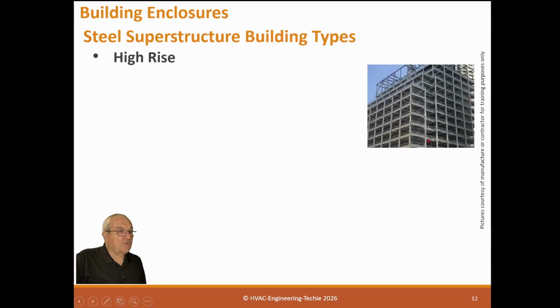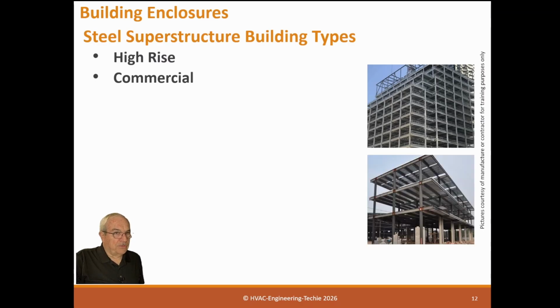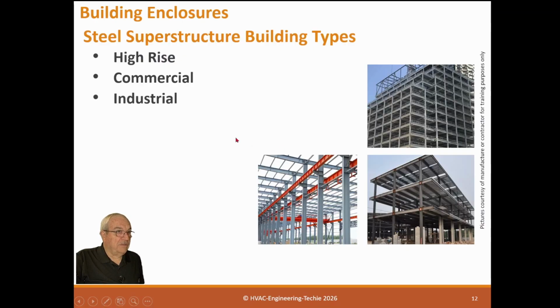Steel superstructure, most all high-rises are steel superstructure, and that's because the weight to strength ratio is much better than concrete. Concrete's very strong, but it's very, very heavy. So the higher you build, the bigger you've got to build all the members because they've got more weight on them. Commercial. Most multi-story commercial buildings are made out of steel, as well as most industrial buildings, because the industrial buildings are supporting other things, like this one has a crane reel on it. Steel works better for that kind of industry. Options are, of course, steel frame and masonry integration. You build a steel building and you fill in the infill with masonry.